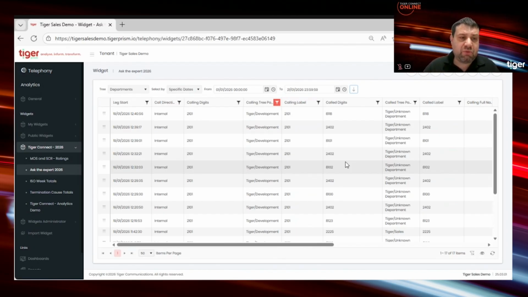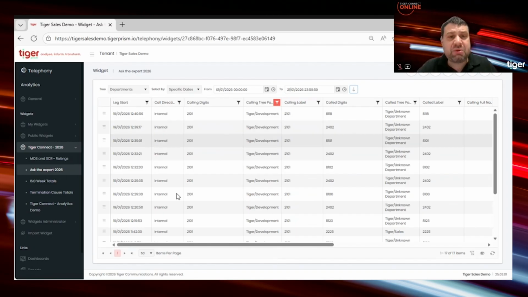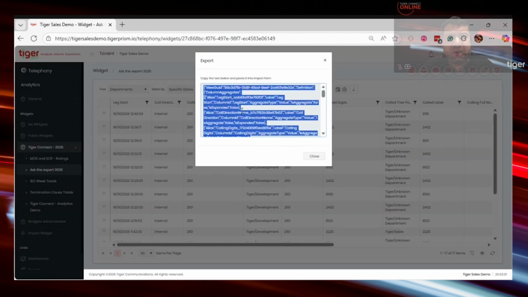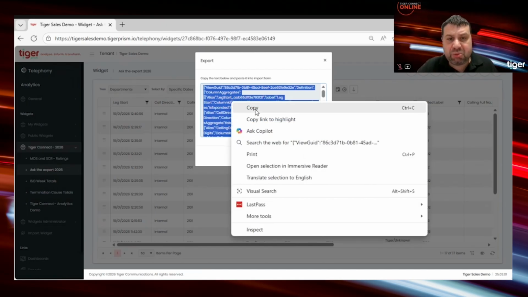So from this section here as well, how do we share it? So say I'm really happy with this widget and I want to share this with my colleague. How do I share this with somebody? Well, on all the screens, there's a little export button at the top here. So if you click on the export button here, what it will do then is select the text on the screen. It should be blue. It may be different colors on your screen, depending. And then all you simply do is right click and copy.